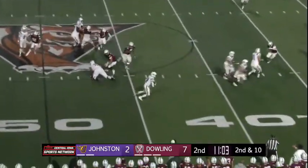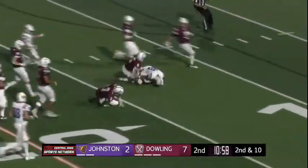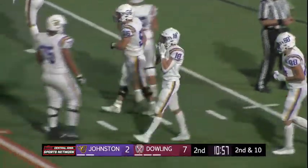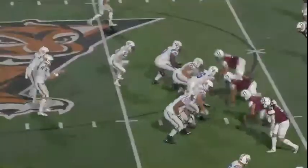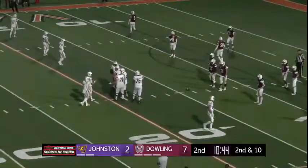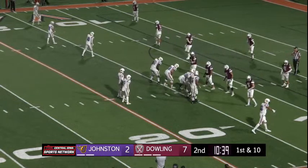And now here's Nuss back to throw. Tight end screen. They hit Sean Strand. He's loose. He may go. He's inside the 20, and finally an arm tackle right about the 15-yard line. It'll be first down, Johnston, and Strand got loose. He found a seam just outside the numbers on the right side. He did. Well-designed play. They had that screen set up on the right side, and Nuss is looking to the left, comes back to the right, and 18, Strand is open, and if not for the tackle of Jake Anderson, that's a touchdown. 28-yard gain, first down, Johnston at the Dowling 14.